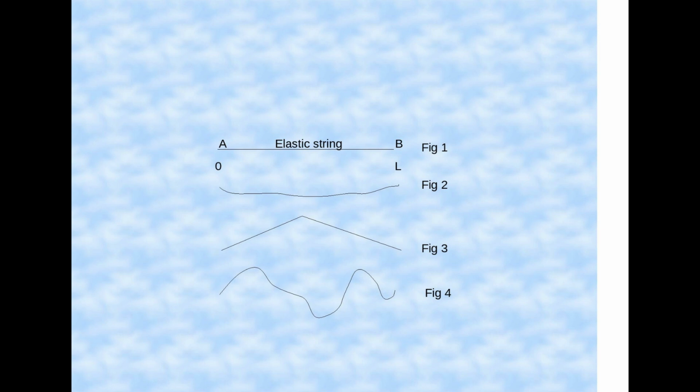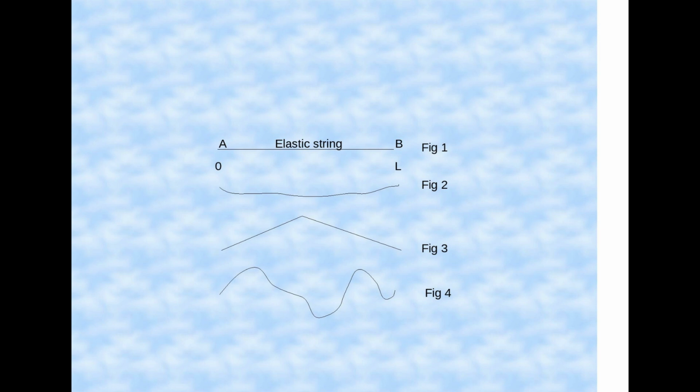Now the vibrations depend on two important things. First, what is the initial deflection in the string? It means when we are releasing the string, what is the position of the string? We can have different deflections, for example figure 2, 3 and figure 4, or you can have any other option also. And when we are releasing it, what is the starting speed of the string at every point? It may be different. So this is the problem, an elastic string in one dimension. We will find out the solution of this problem.